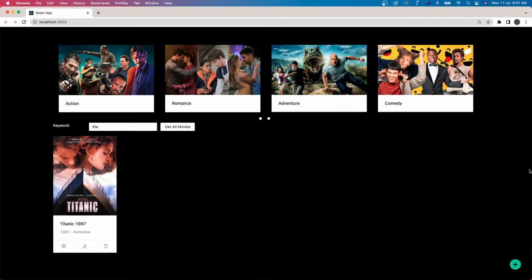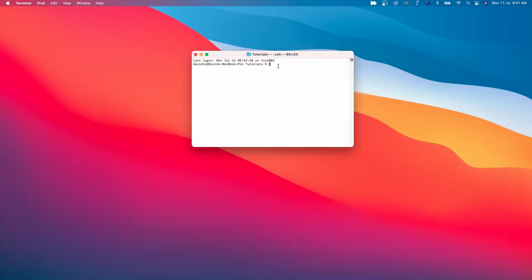Okay, let's get started. Let's open the terminal and create a new folder named movie-graphql. Then we go inside that folder.